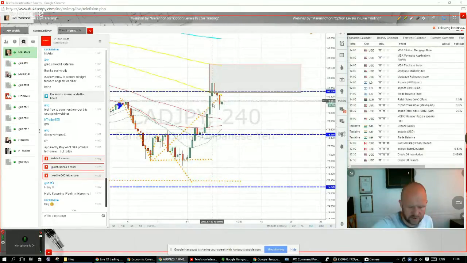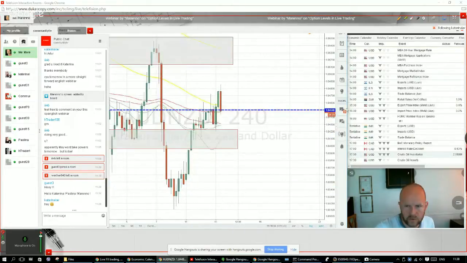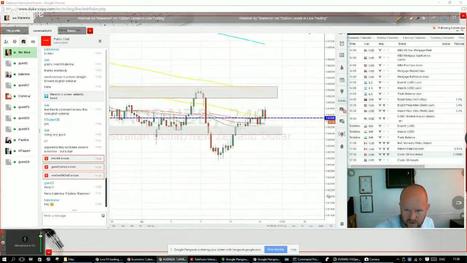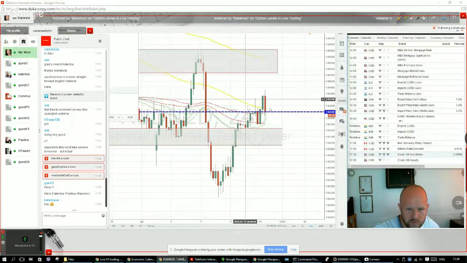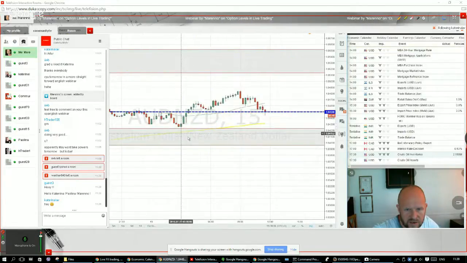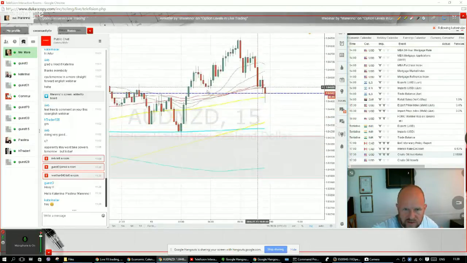The next one, Aussie New Zealand, the 4-hour chart is showing us a very good reversal signal here, to be honest. I have been looking for selling opportunities here. When this hour is closed like this, somewhere there, basically in 20 minutes, the 4-hour candle will be closed, and it will give us a very good selling opportunity. Then I will switch to 15-minute charts, if it is closed like this at least.